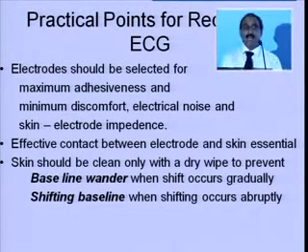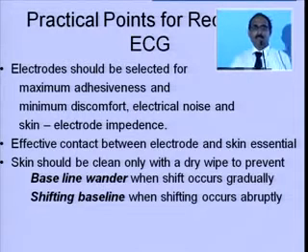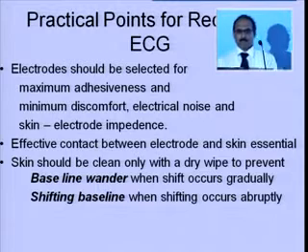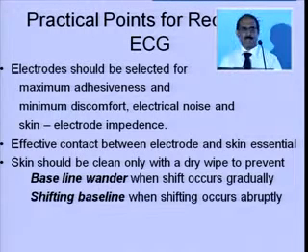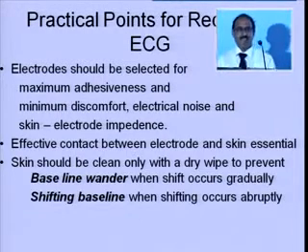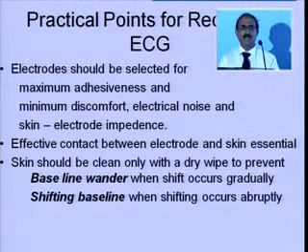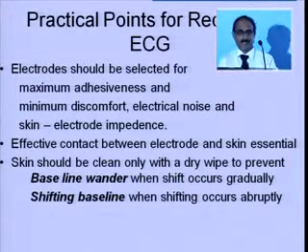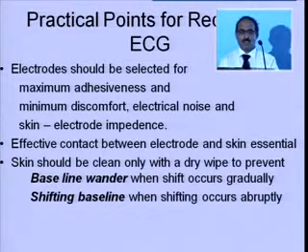The second thing is that the patient should have minimum discomfort. This is particularly important while doing a treadmill test. If the patient has a hairy chest, that hair should be removed, because while removing the leads you may have severe pain. We should also try to have minimum electrical noise. If there is a high voltage transmission close by, we may not be able to get a good tracing because of the noise. And we should also minimize the skin and electrode interference.